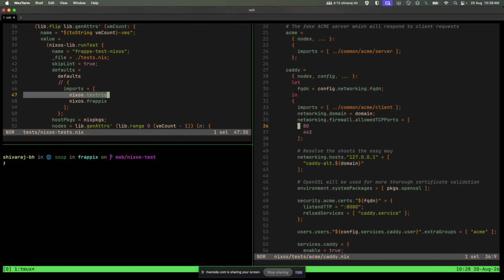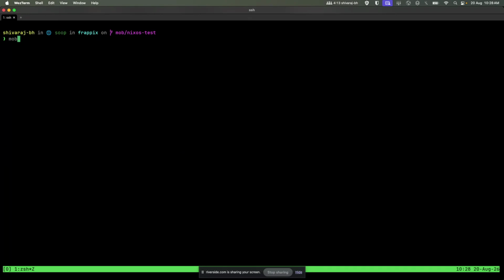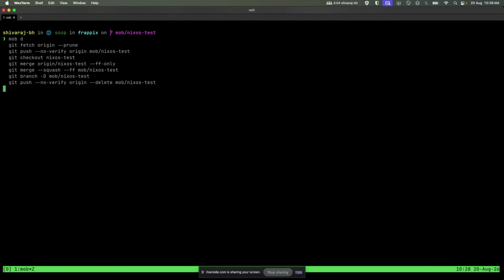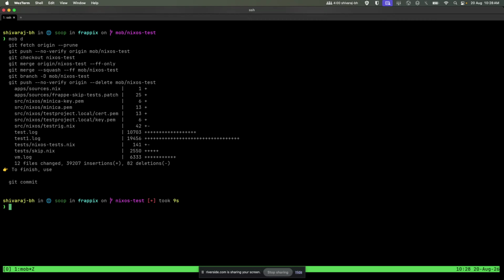Let's do that. Mob done. And we will probably squash it, because once we get stuff sorted out, we don't need that commit anymore. But for now, it's good to have. Oh, we have these test log, test 1 log. No need. Remove them.